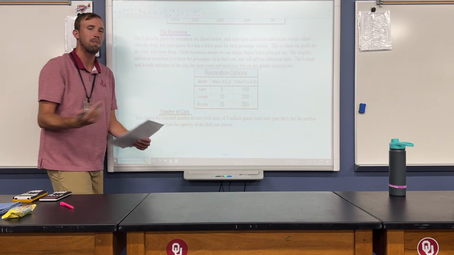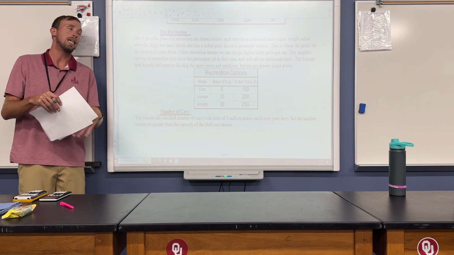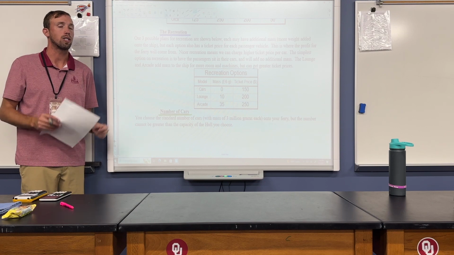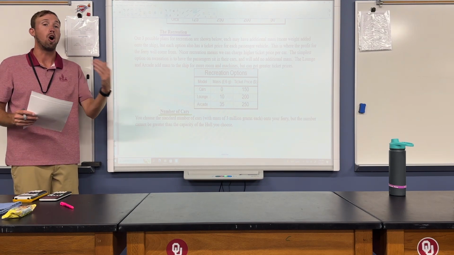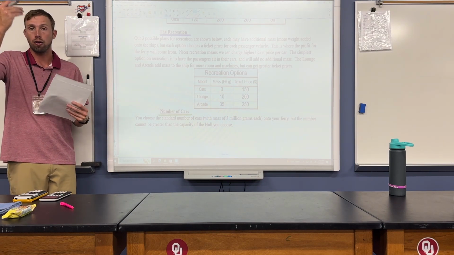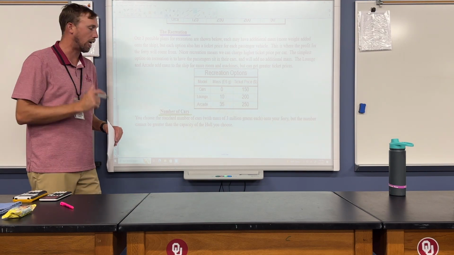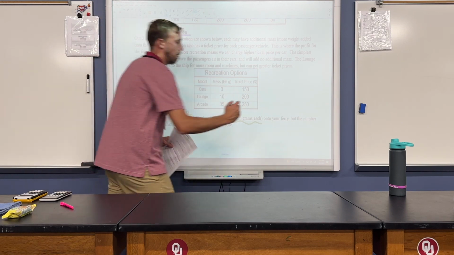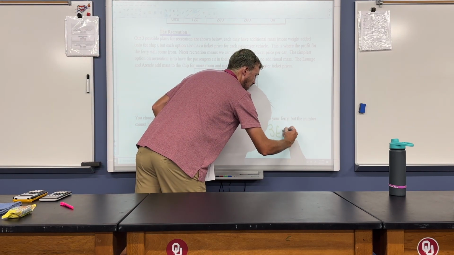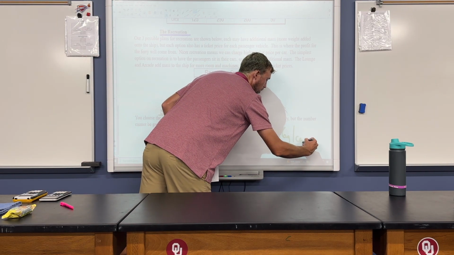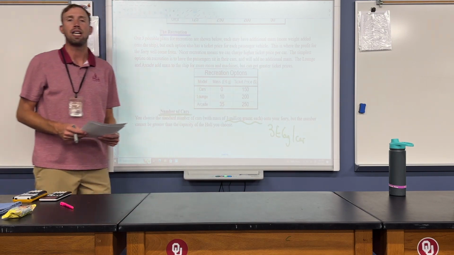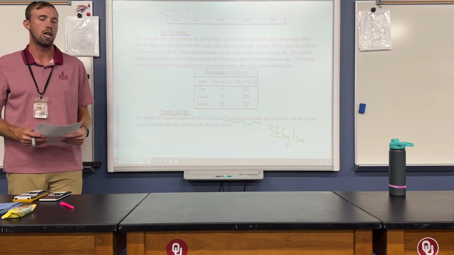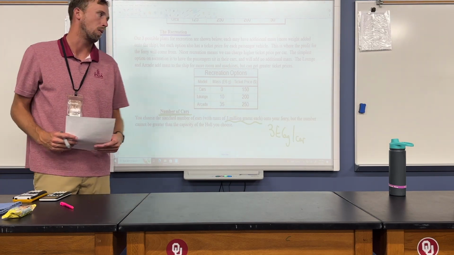This is a choice, but it's going to be based off of the hull that you choose. So remember, you can go with the maximum number of cars, but you don't have to. You can always drop your number of cars down if you're trying to adjust around the mass. One thing I want to remind you about, each car has a mass of 3 million grams. That would be 3 times 10^6 grams per car. And so that will be something that factors into our formula as we go forward. So these are the main things that we're looking at here with our design challenge dealing with the ferry.